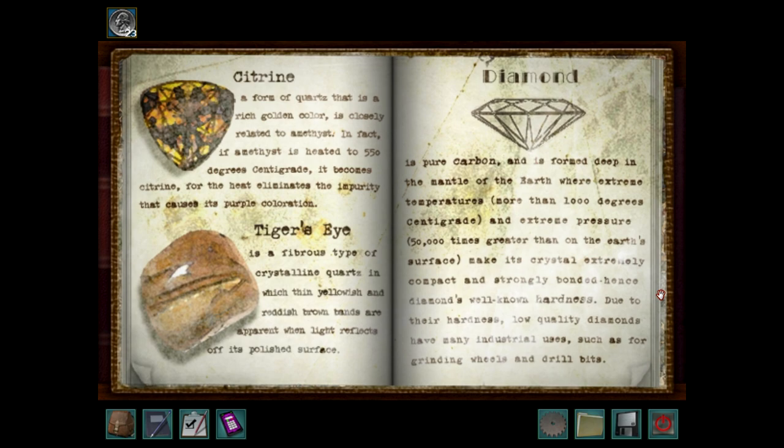Diamond is pure carbon and is formed deep in the mantle of the earth, where extreme temperatures, more than 1,000 degrees centigrade, and extreme pressure, 50,000 times greater than on the earth's surface, make its crystal extremely compact and strongly bonded, hence diamonds' well-known hardness. Due to their hardness, low-quality diamonds may have many industrial uses, such as for grinding wheels and drill bits.